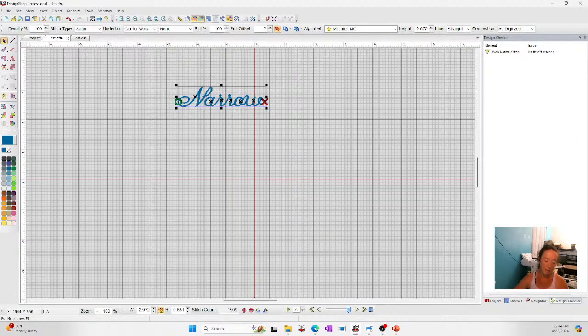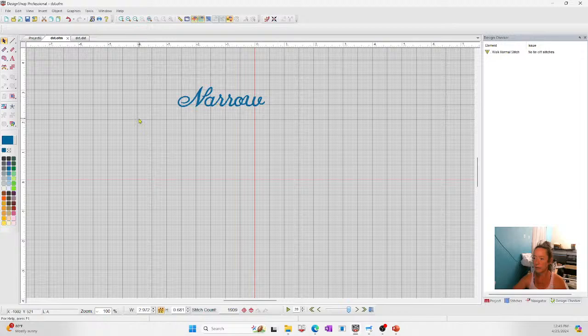I'd need to see the actual error to be able to help with what that is. I don't remember them all off the top of my head. If it says you have stitches larger than 127 points, that's a really long piece of thread, which is not really a good idea to have.